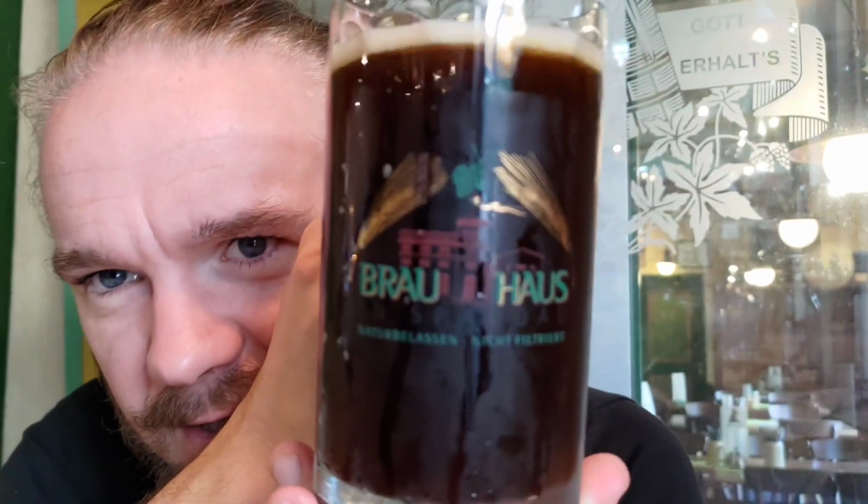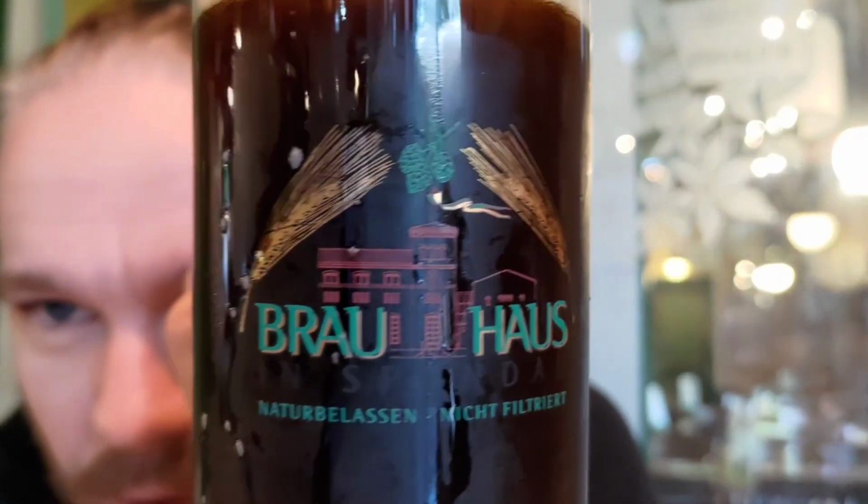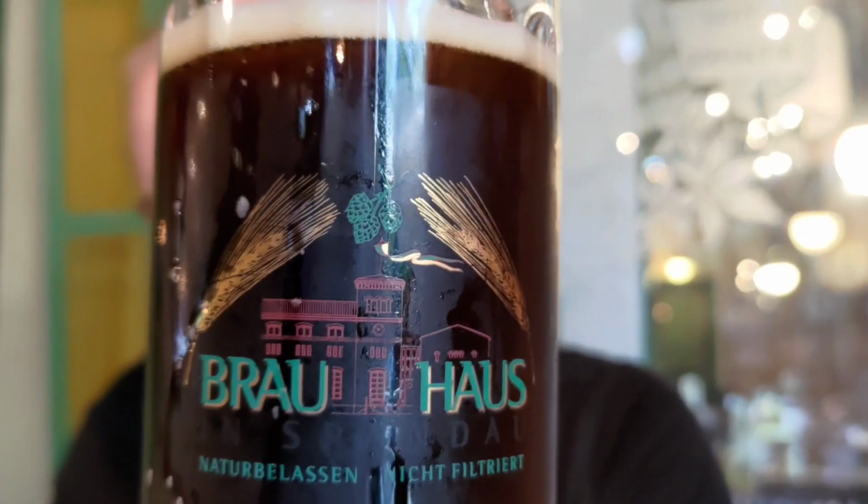You can see the glass a little bit better in this one compared to what you could with the Helles beer. So there you can get a proper look at how the glassware looks on this one. But yeah, I have to say, it is very, very nice looking, the glass. And the beer looks very good as well. I don't think we need to say anything else about the appearance of this one. This is exactly what you would expect from a porter beer. So let's have a look at the aroma and see what we have.